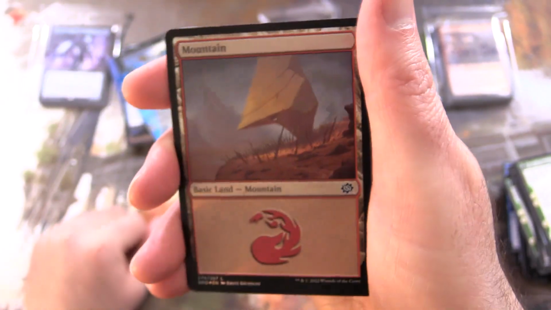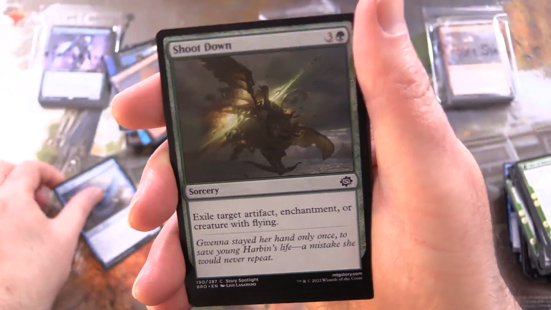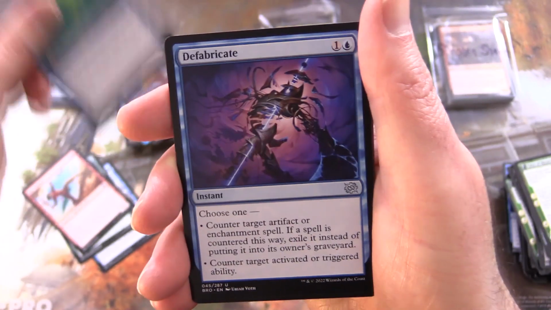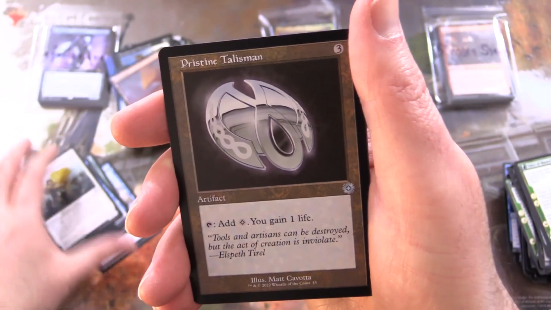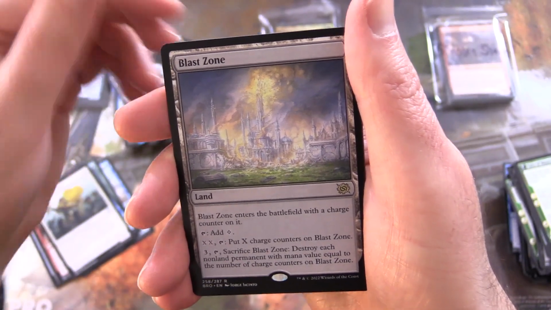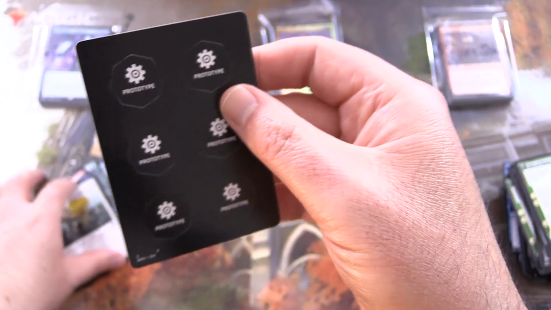And a Foil Mountain. We've got Koilos Rock, Shoot Down, Rock Hunter, Involuntary Cooldown, Defabricate, Slagstone Refinery, Arms Race, Recruitment Officer, and Pristine Talisman, along with Blast Zone for the rare, Foil Falaji Chain Dancer, and some punch out cards to finish.